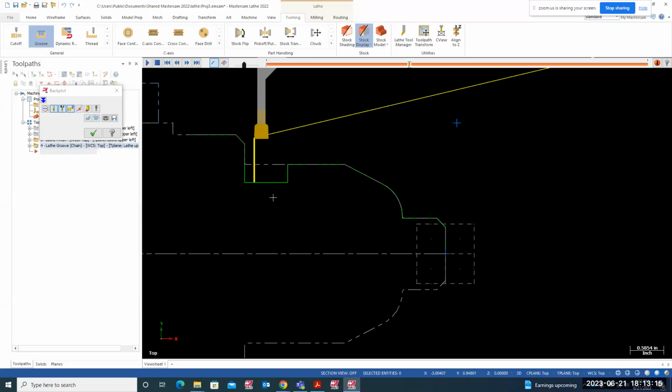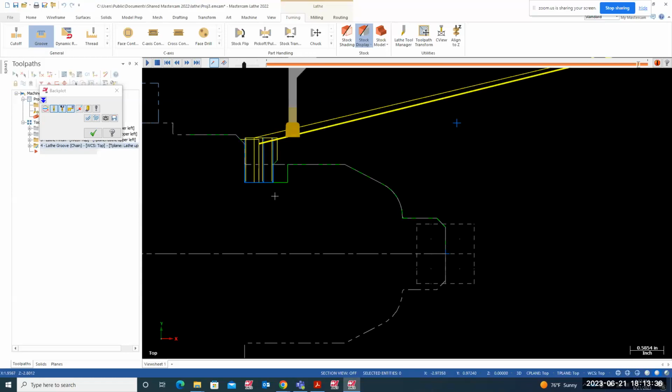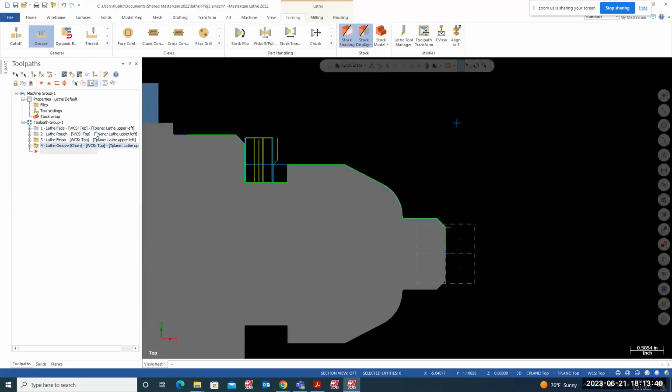The first time you see that blue, blue, blue, that was your peck. There you go. It's going to go finish. And it's going to finish out right there. All right.